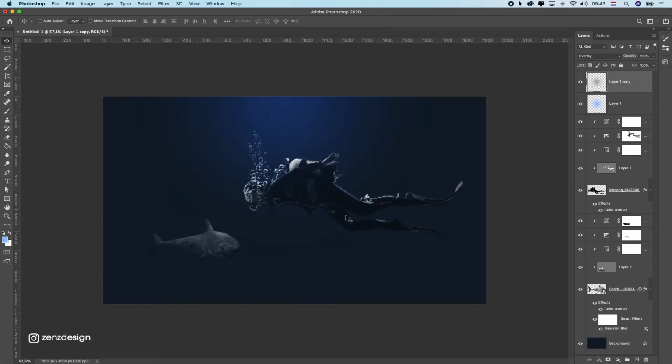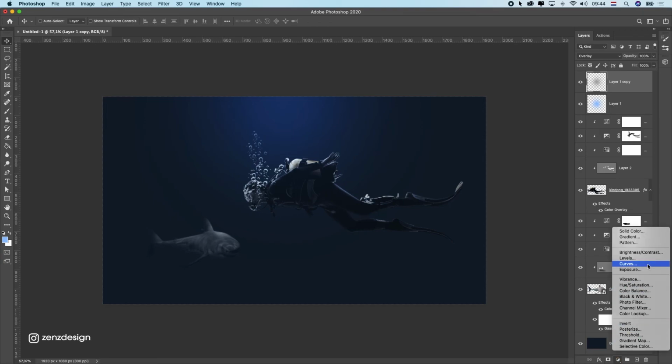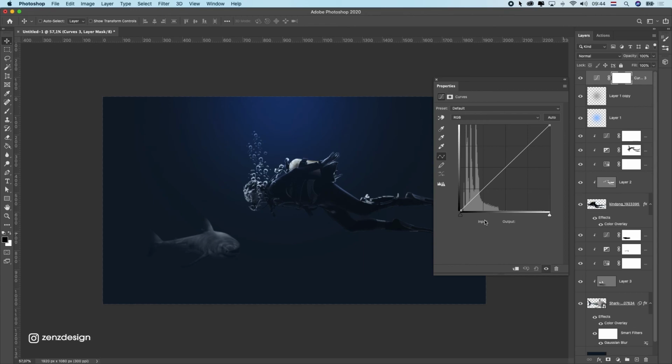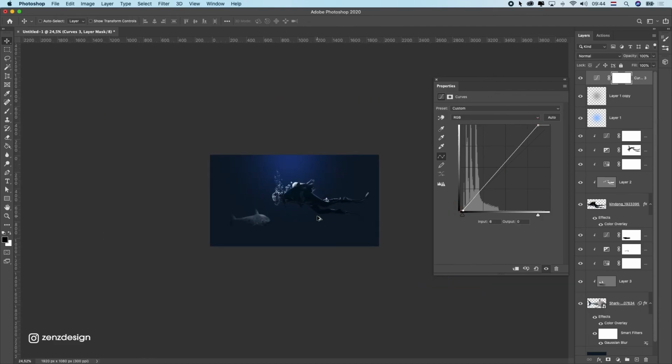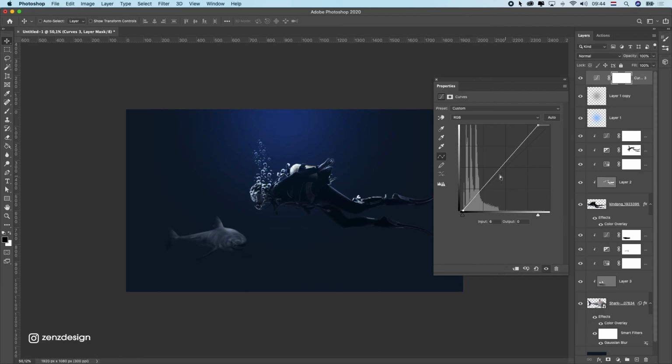Now, once you are satisfied with how this image looks with colors and lighting and stuff like that, you can make it better by giving it the extra curves on top of everything. So once you have all these layers ready, make an extra curve on top, bring up these highlights and bring these down to get more contrast in this image, and this will make the image pop out and look even cooler. Sometimes you need to bring this down, but it all depends on the image, how it looks. So for this one, I would only do this and bring this a little bit to this side.